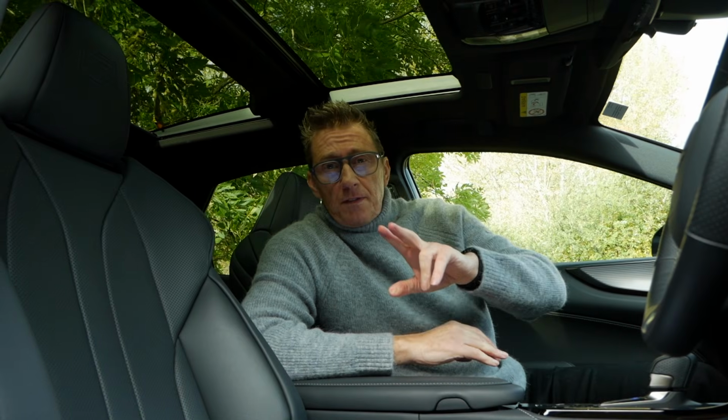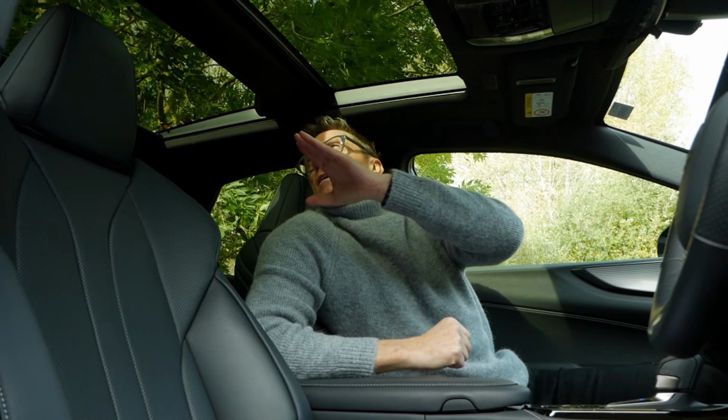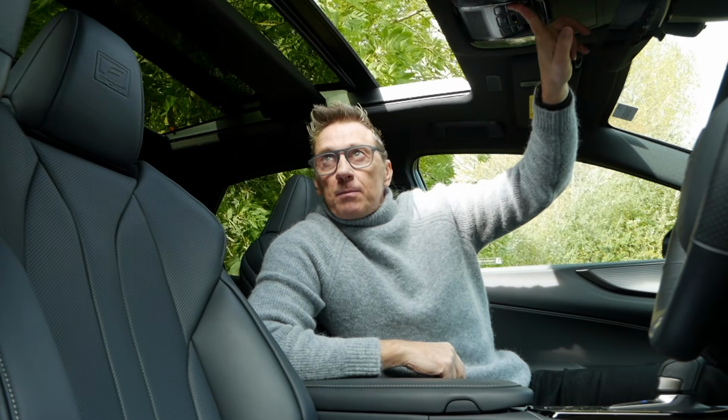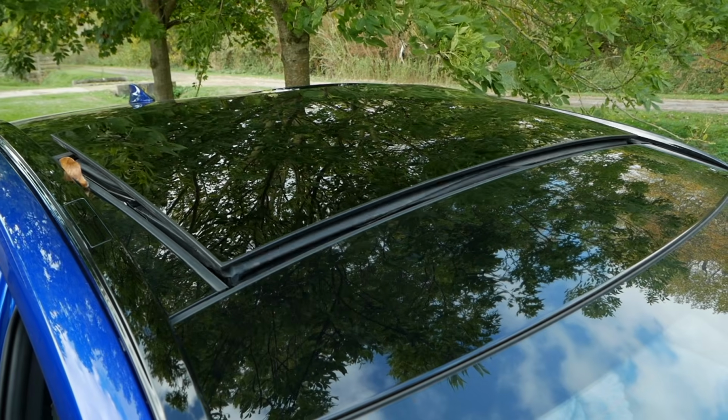This panoramic roof is very nice. It's split in the middle, so it's kind of a panoramic roof, but it has almost like 2 sunroofs. It's very interesting though, because it will actually open, which is unlike some. Now, not all the Lexus models have the pan roof, but it is very nice that you can have it, because it creates an awful lot more light.